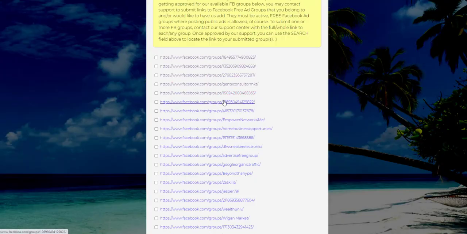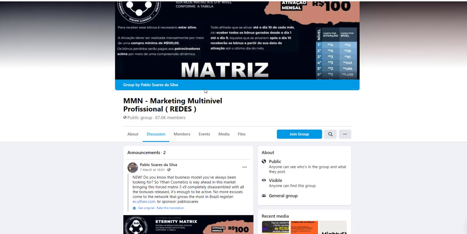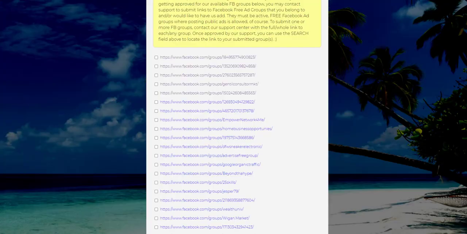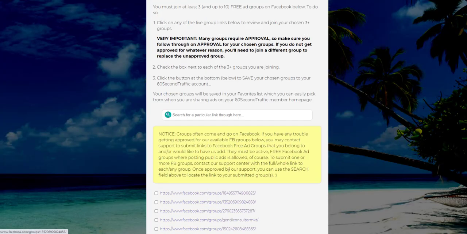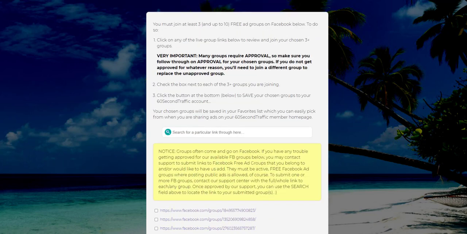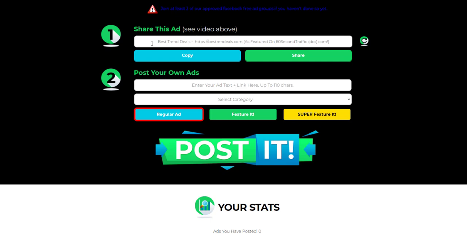You're not going to get any kind of decent traffic from these Facebook groups. But the idea is that you would go ahead, and I think I made my point, you can go through all of these and you've got to pick out at least 3 groups to be spamming with these various links. Now the idea is that you would just pick whatever these ads are that you happen to come across at the time. You need to go ahead and share these.